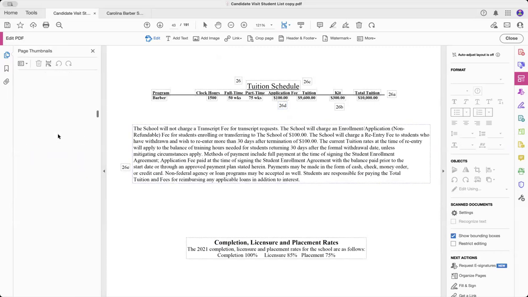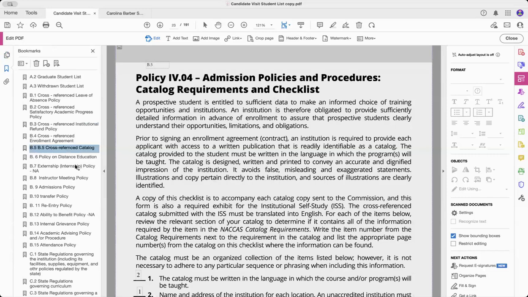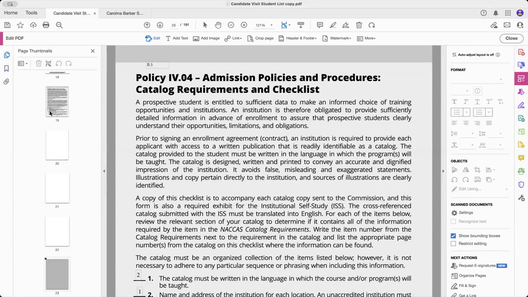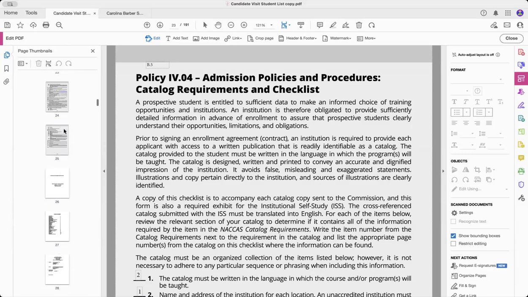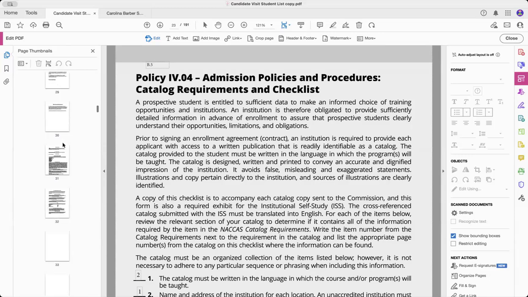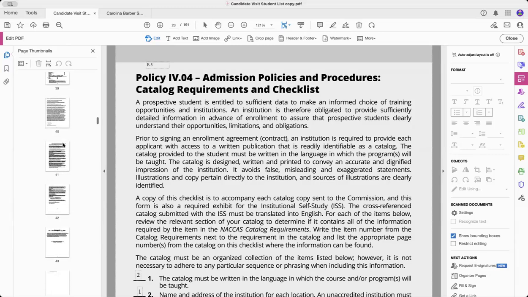Now let's look at the catalog. So we'll go here, B5, cross-reference, and we will look at the catalog cross-reference. Here's the catalog. We want to make sure we didn't have any of the old catalog in here that we use for our template.